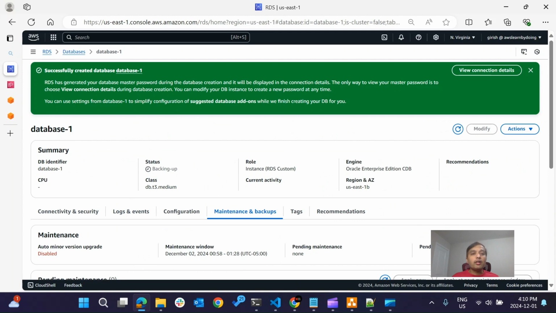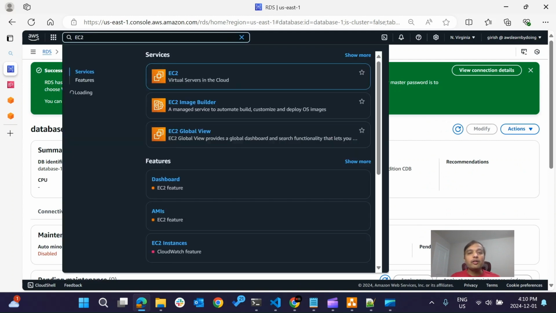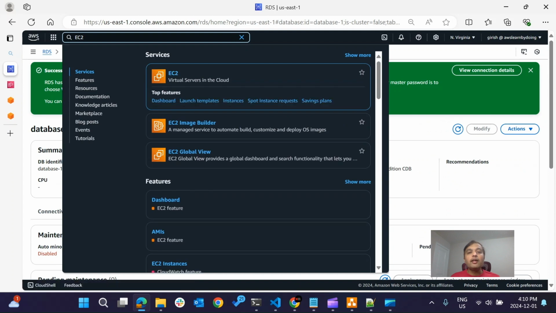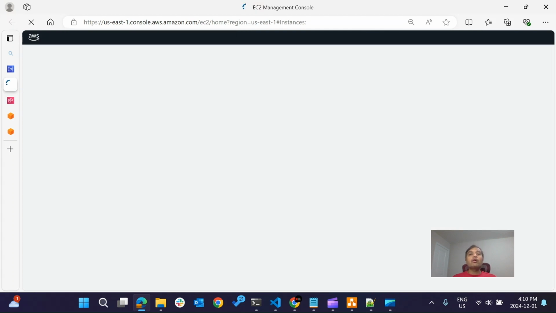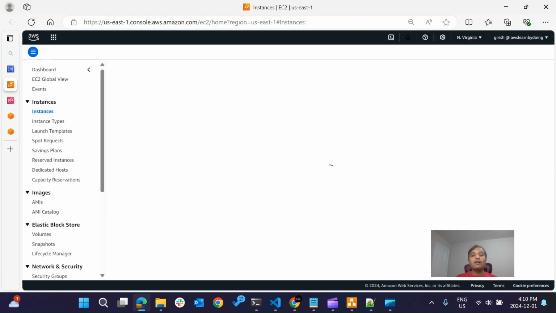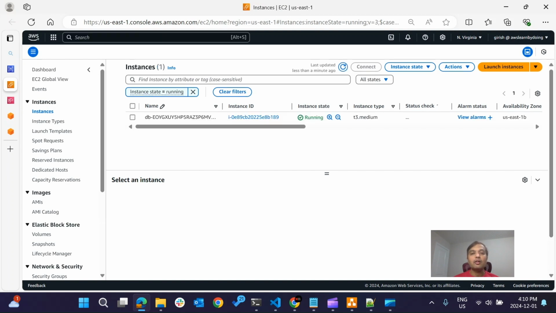And one important thing, right: when you have RDS Custom, you have it for a reason, and one of the biggest reasons is to get access to the underlying EC2. Once you create your RDS Custom, there will be one EC2 instance created, and you can see it in your EC2 instance portal, running, which got created as part of the database creation.